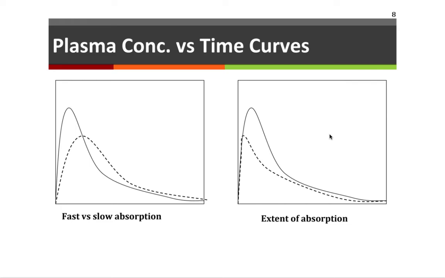Now, an interesting thing to note is that there can be different scenarios when it comes to oral absorption from formulations. What is shown on the left is a comparison of hypothetical plasma concentration versus time graphs of two drugs that are given orally. One undergoes fast absorption, whereas the other undergoes slow absorption. This can also be the same drug given by two separate oral formulations, one from which the drug happens to be absorbed rapidly, and the other from which the absorption is slower when compared to the other.